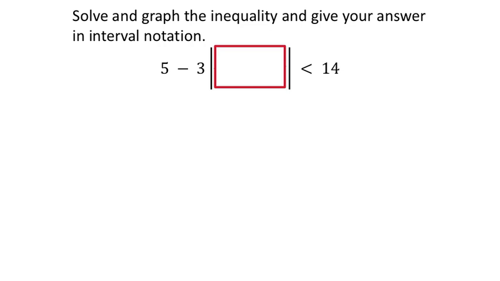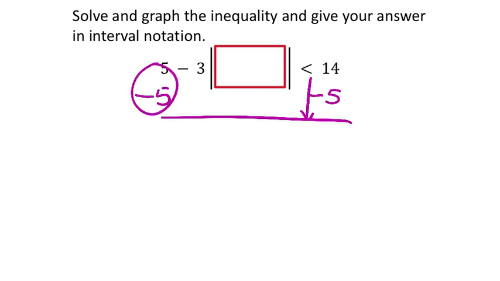Remember, we need to solve first just for the absolute value. So I'm going to start by zeroing out that positive 5 there. I'm going to subtract 5 from both sides. Okay, that zeroes that out. Now I've got a negative 3 times some absolute value, which is less than 14 minus 5, which is 9. And this is what I mean. Something fishy is going on when something looks as ugly as it did.